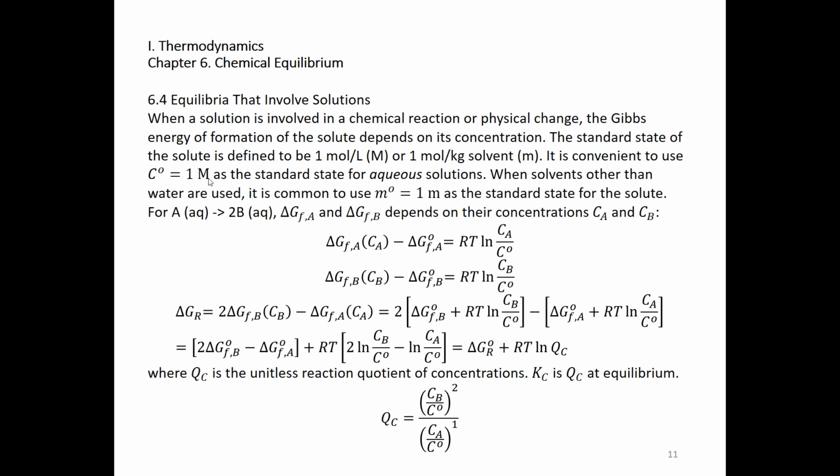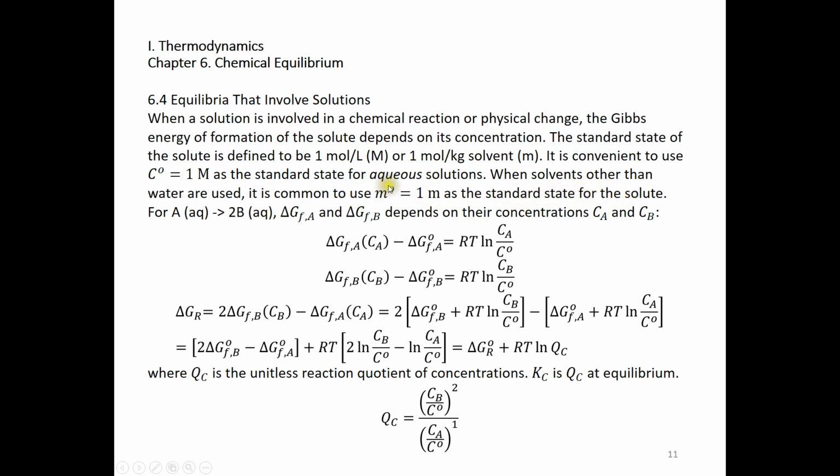higher concentration in molar. So it is more convenient to use molal instead, because 1 molal is 1 mole solute per kilogram solvent, and the mass of solvent does not change with temperature. Alright, so it's convenient to use molar, but it's more accurate to use molal, especially when solvents other than water are used, and then we often just use molal as the standard state for the solute.